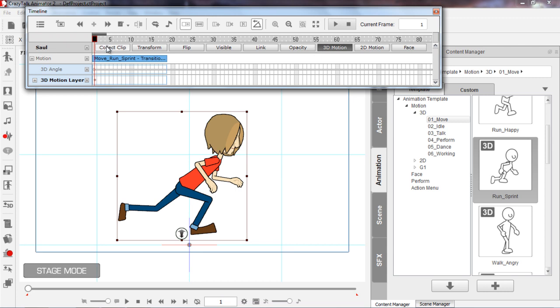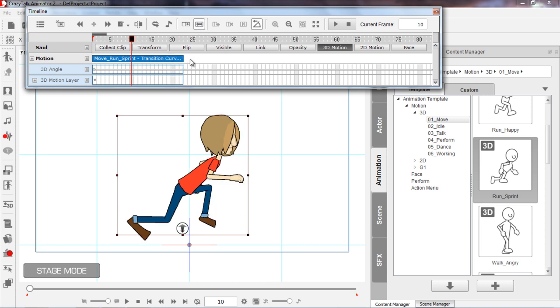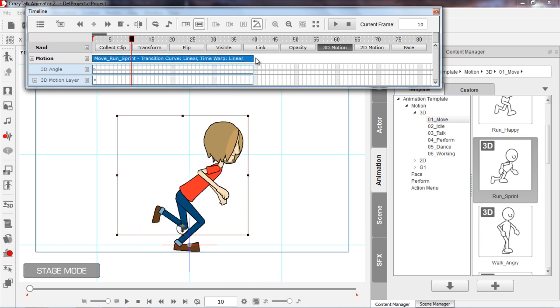And you can see that we have the clip right there and the 3D motion layer track for the keyframe editing down here. Now what I want to do first is extend the length of this clip. We want to slow it down a little bit so we can better see our modifications. So with this clip selected, I can go up to here or press Ctrl S to toggle the speed modification. I'm going to stretch this to about 40 frames.